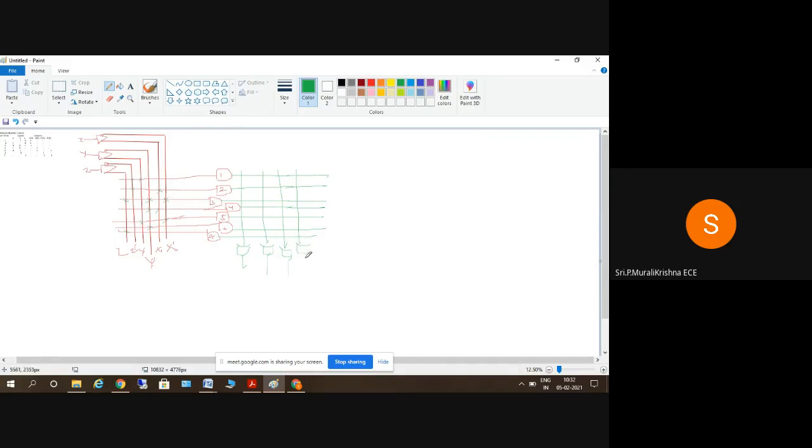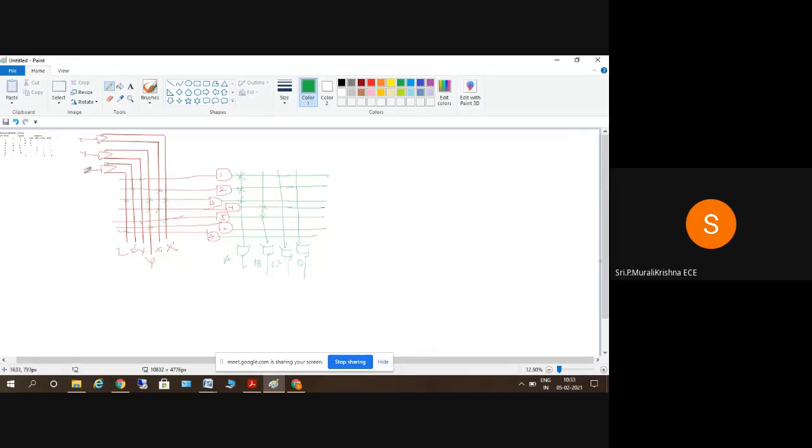So 4 OR gates. Okay, so this will be A, and this will be B bar, C bar, and D. Okay, so A, what terms are present in A here? So the first 3 terms are present in A. So the first, second, and third product terms are present in A. Okay, and B has 4 and 5, so B has product terms 4 and 5, that is B complement.